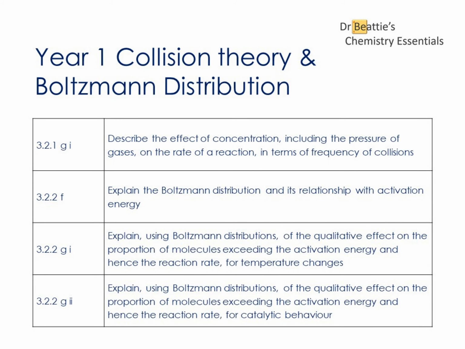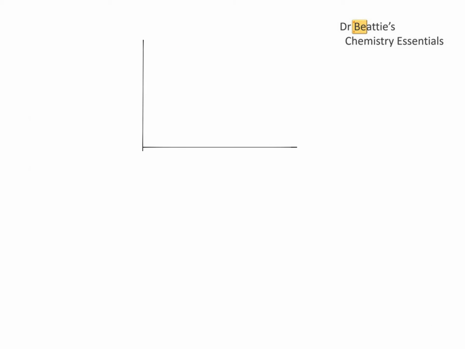Now we're going to turn our attention to Boltzmann distribution curves. If you were to take 100 students that sat a test, you'd get a distribution of their marks in that exam. And so if we were to plot this, we would have number of students, or the frequency, on the y-axis, and their marks in the exam on the x-axis. So imagine, on average, most students got 60% in the exam. So if we make this 100, and we've got 50 here, then the peak of our frequency is going to be roughly here.